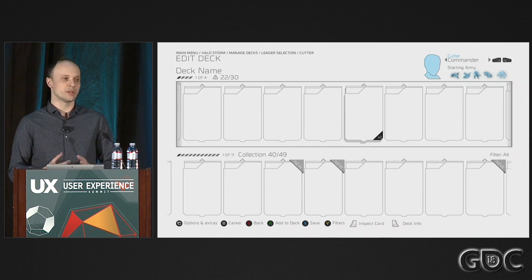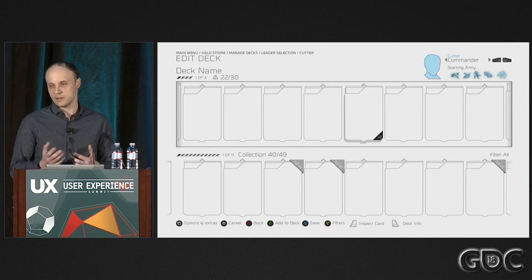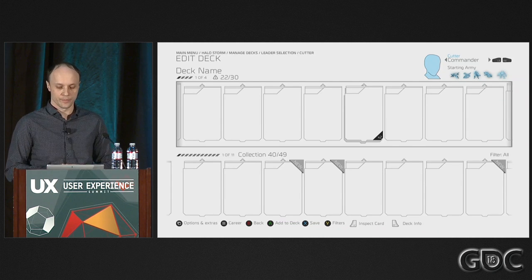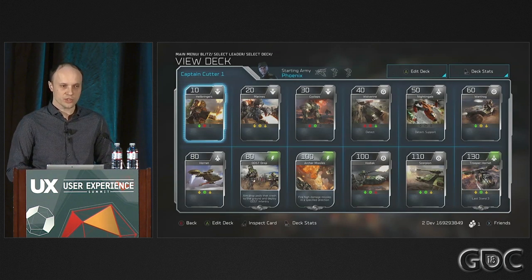If you look off to the sides, you're going to notice that you can't quite see everything that's in your deck. The duplicates, the ways they're represented, it's not always obvious, and then obviously you're only seeing a slice of your card library. And on top of that, there's just a lot of buttons here. So we changed our frame of reference.